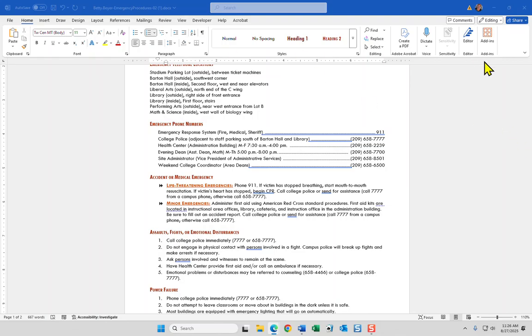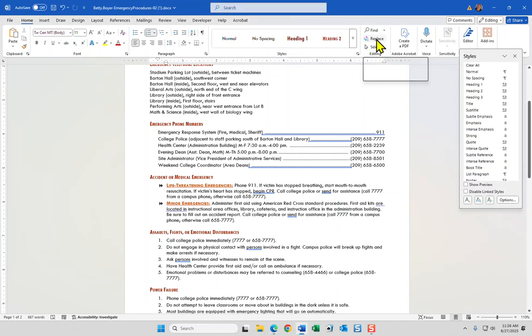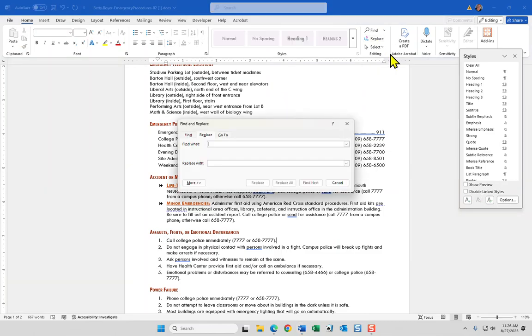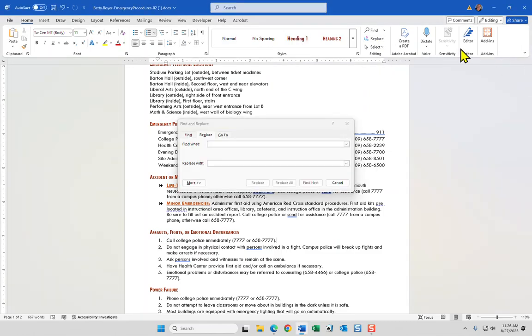So find and replace is going to be right here. So we're going to use replace. It's in the editing group on the home tab. So we're going to do replace. Okay, I don't need styles anymore. And do replace, and we're going to find phone 911. And I will tell you, the very first time I did this, I did not fully capitalize call, and I got counted wrong. So make sure you capitalize the word call, all letters, and a bold font style.